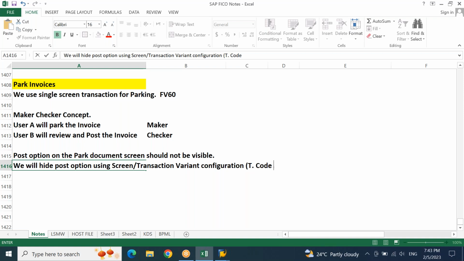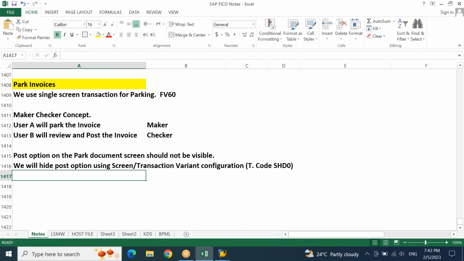The T-code is SHD0. Clear? We will have to do this to hide this post option from the park document screen. Now how this is executed on the park transaction we will see.